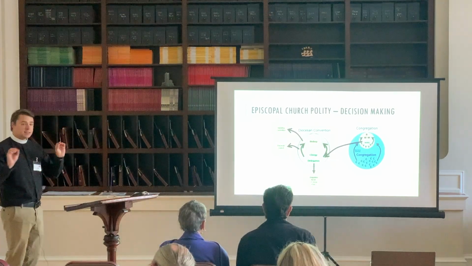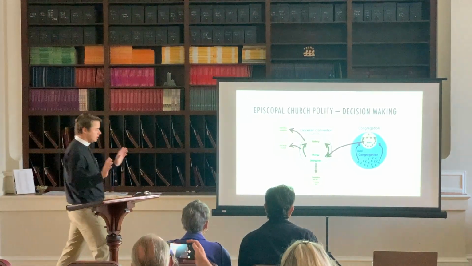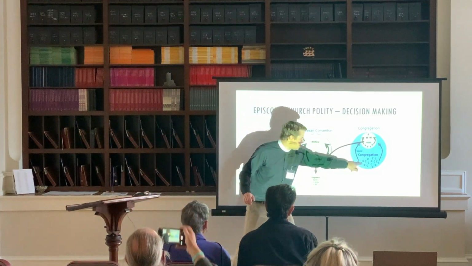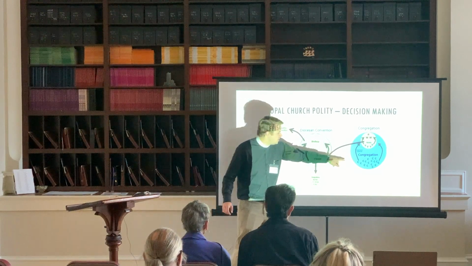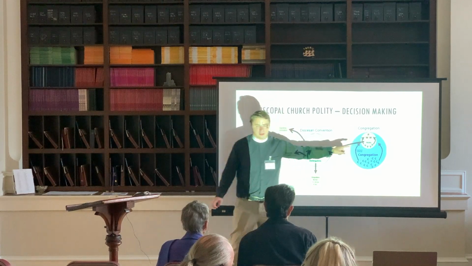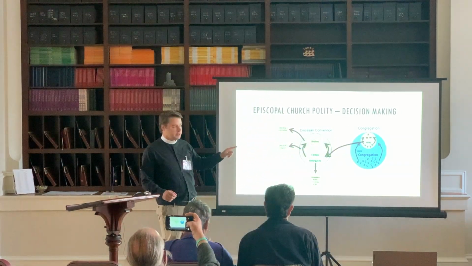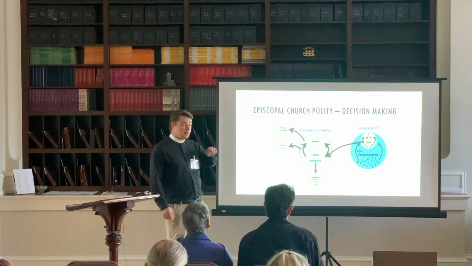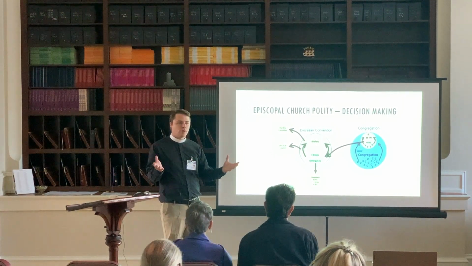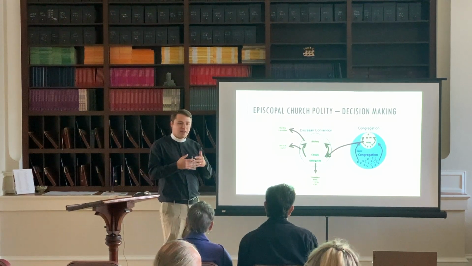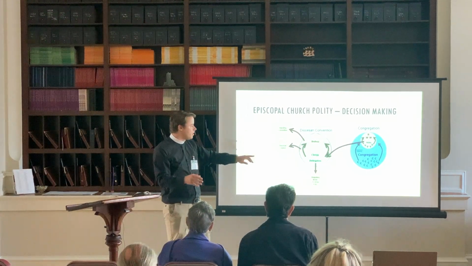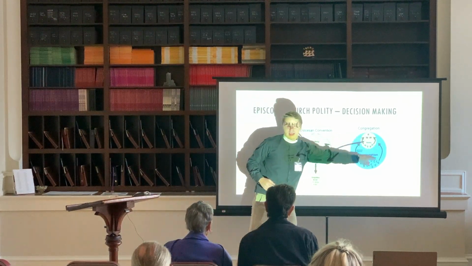So in the Episcopal Church, we do this through our diocesan systems. So you've got the congregation here. There's all of our congregants sitting there. Then the congregation gives some of their baptismal authority to the vestry. The vestry is elected by the congregation. And then that vestry, in turn, is the one that calls the rector, sets who the wardens are for the church. So in the congregation sharing their baptismal authority to a different level, they are simultaneously participating in every level.